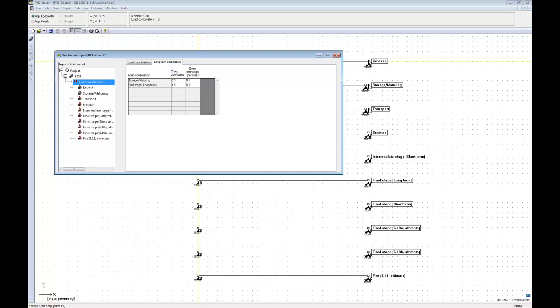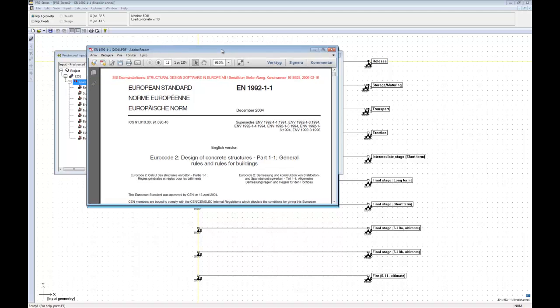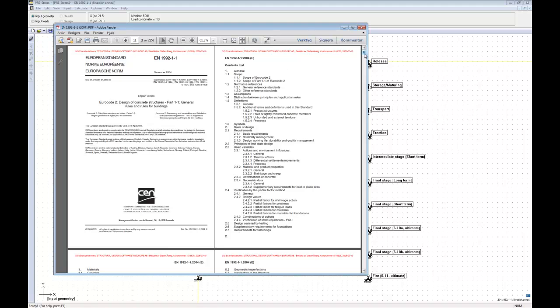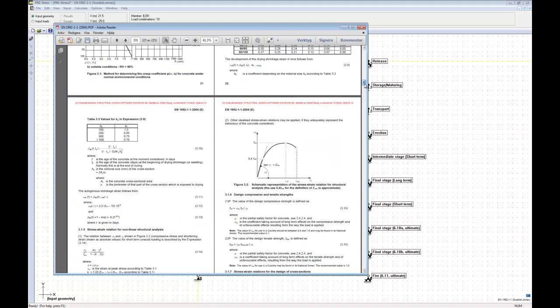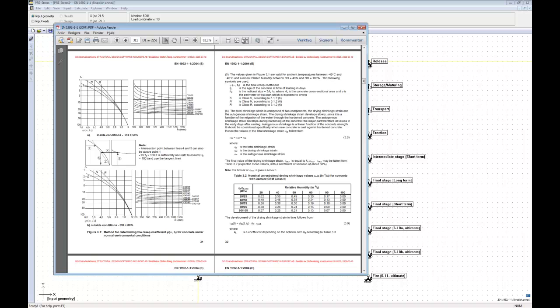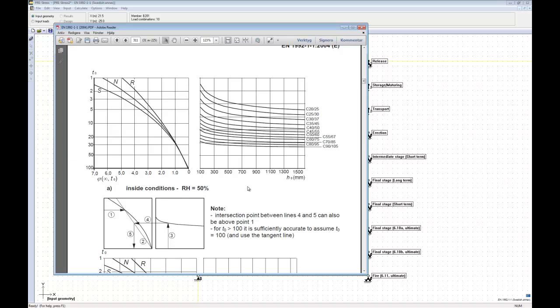If you actually make the calculations according to Eurocode, and I will show you the exact passage, it is these graphs here, and if you use these graphs in order to calculate the creep, then you are actually making a non-linear calculation by hand by just making these drawings.